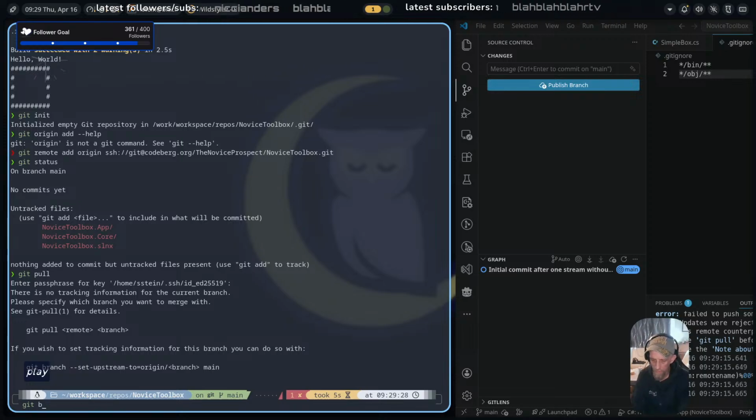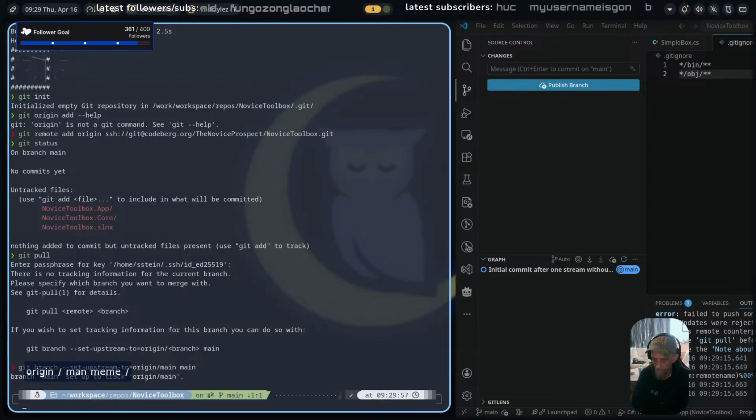Actually, well, yeah. Git branch. That's what we want. Set upstream to equals origin slash main, not dot. Right.